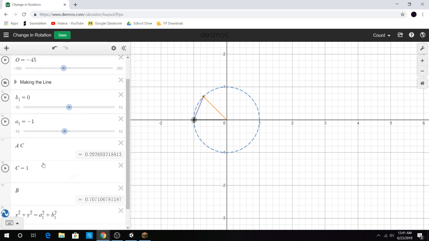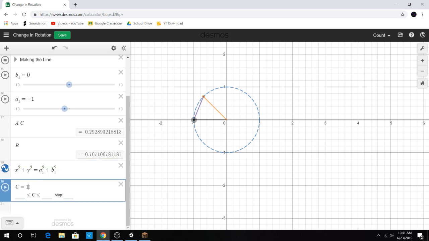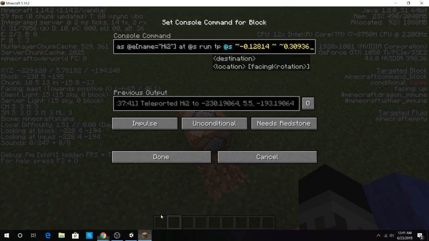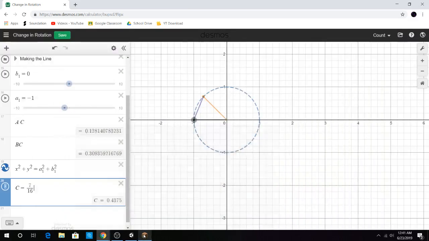Well, let's say capital C. And capital C, in this case, we'll do 7 divided by 16. And yeah, this is the size of a small armor stand. And in this, these are the exact numbers that I put into my little, oh, I forgot to multiply by this C, so that's important. Yeah, but these are the numbers that I literally have put into this command block. Now, why don't I just use this? I don't know. I just wanted to make something.